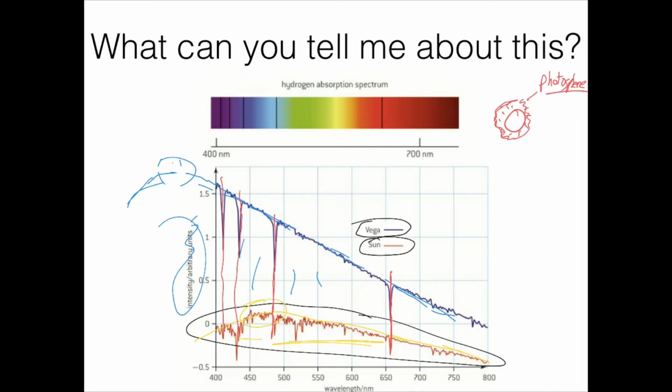Okay, now this is interesting because that means that we expect that Vega is undergoing basically the same process as our sun, because it has the same type of photosphere on the outside. Now, there are some slightly different things. We see some other things in here. That's because they are undergoing some slightly different processes. But we can tell that there are some things. This up here is the hydrogen spectrum. We can see that those absorptions line up perfectly with many of these that we see in our hydrogen absorption spectrum. All right?